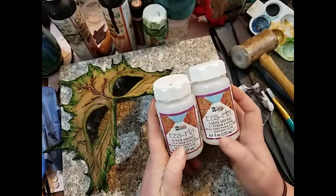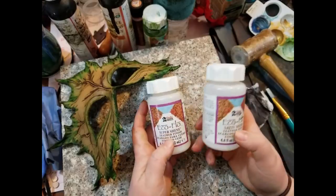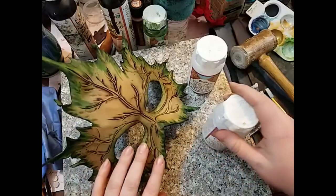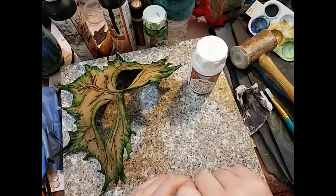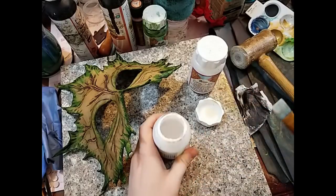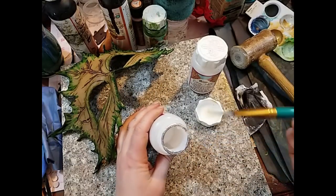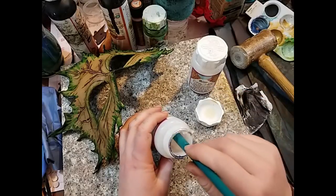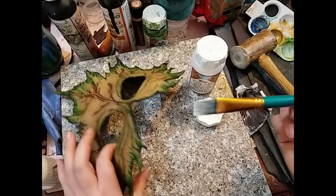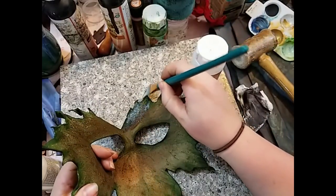So now that our mask is pretty well dry, I'm going to go through with my EcoFlow either Super Sheen or Satin Sheen. The Super is just very glossy. The Satin is a little bit more matte, you know, satin finish. But I'm going to go through with the Super Sheen, actually, on the insides. Let me break that child lock. And I'm going to go through, this will gunk up your brushes really bad. So you got to be sure to either do it on a brush that you're not that attached to, or be sure to immediately rinse it out. Because it's kind of water repellent once it's dry. So it's really hard to, like, I've tried just re-soaking the brushes and that doesn't work.